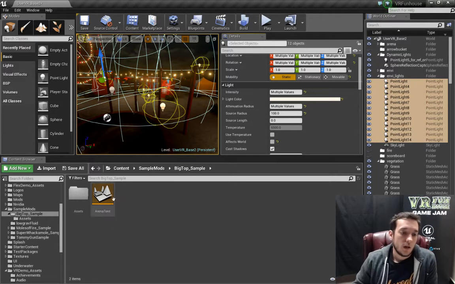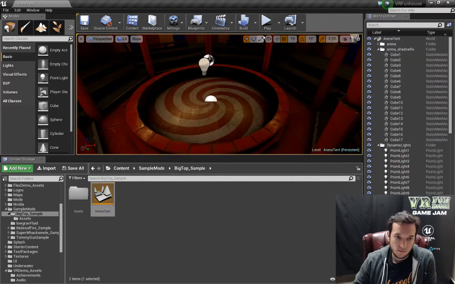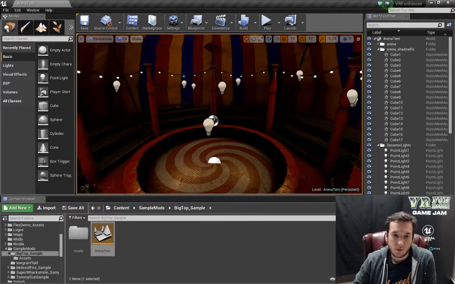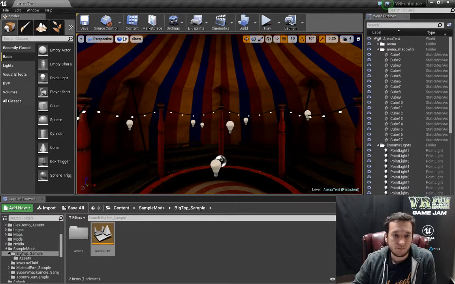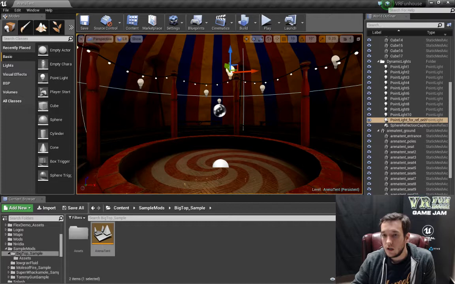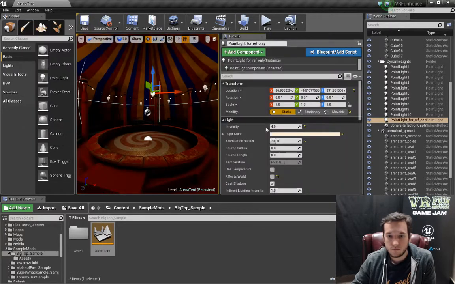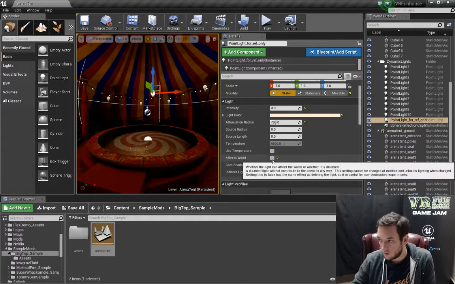So when we built the arena tent, that is the method we did as well here. This is purely statically lit. You've got all these lights in here, and you'll see again, if I pull up the details, we have this Effects World unchecked.